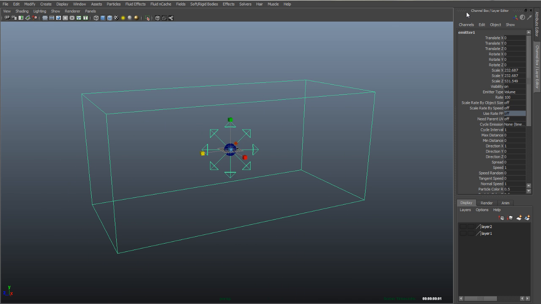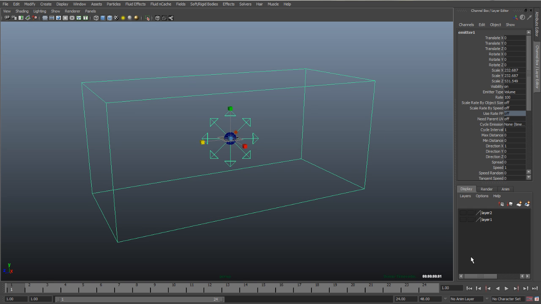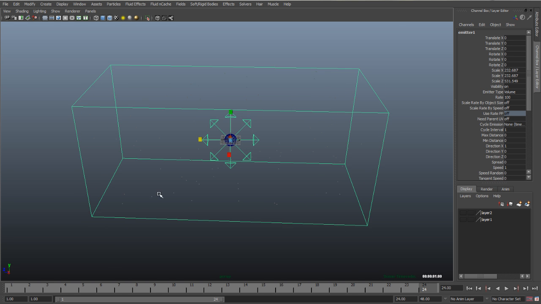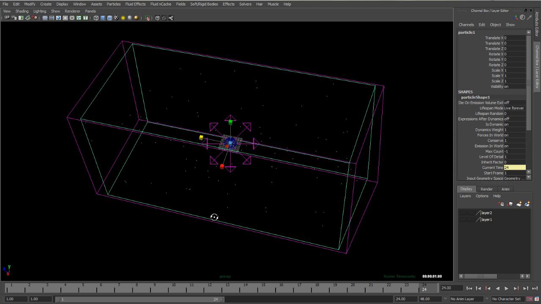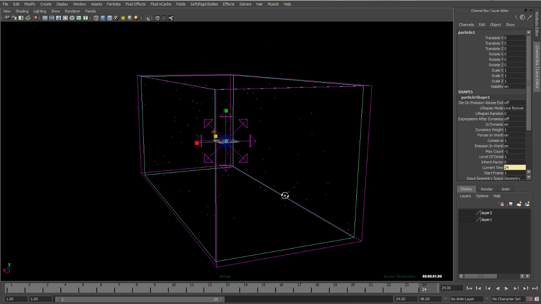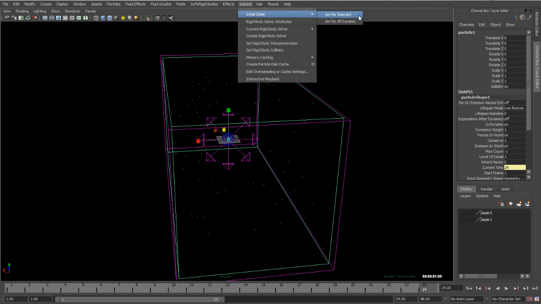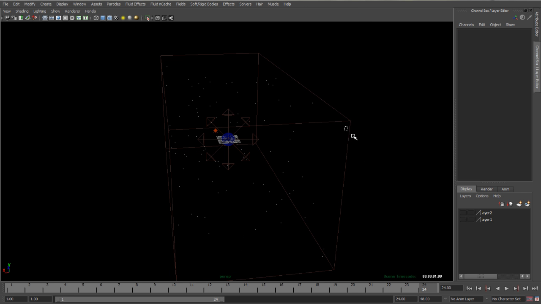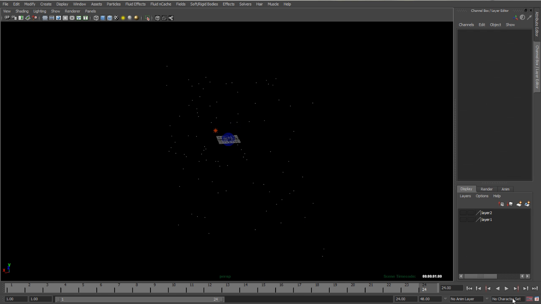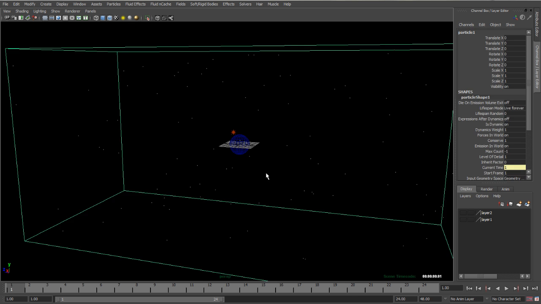Okay. So with this, I'll also open up my range slider and the time slider. Keeping it at the first frame, I'll just hit play. So you can see it created loads of these points. So I'm going to start using these points to create bubbles. So I just selected these points. I'll go into my solver, initial state set for selected. So the initial state is set. I can now delete the emitter itself, so only my particles are there, so they are completely distributed.